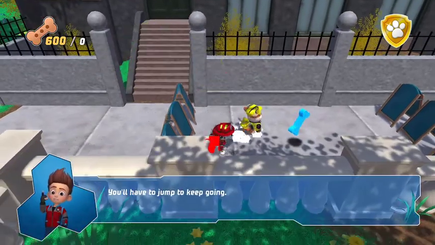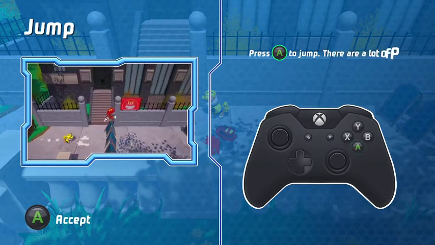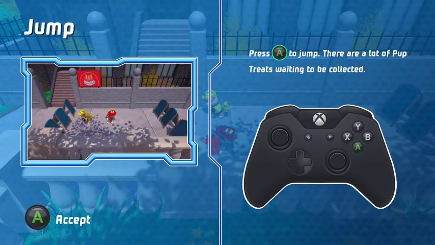You'll have to jump to keep going. Jump! Press this to jump. There are a lot of pup treats waiting to be collected.